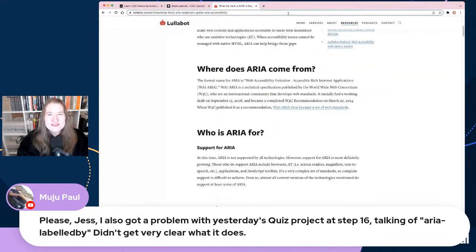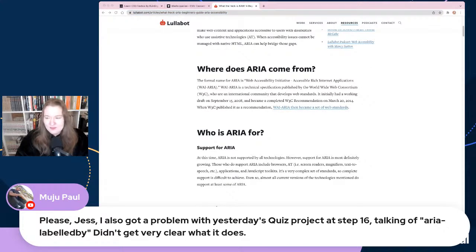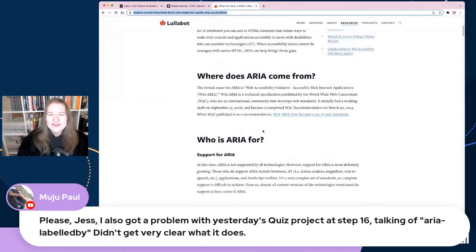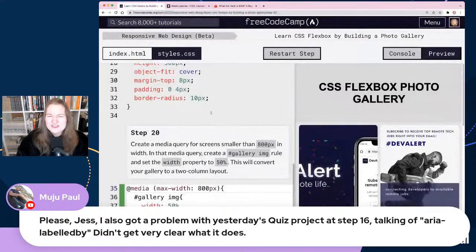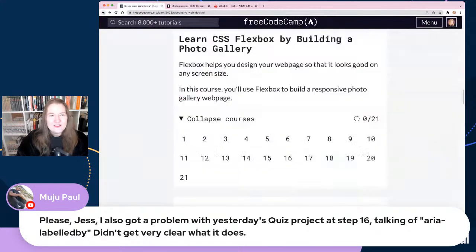I'm going to drop this in. I'd recommend having a little think more generally about what is ARIA. ARIA is a way to embed additional context, which is really, really valuable for assistive technologies. We're going to look at step 16, and we're going to just do this super quick together.